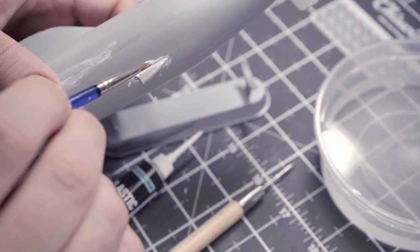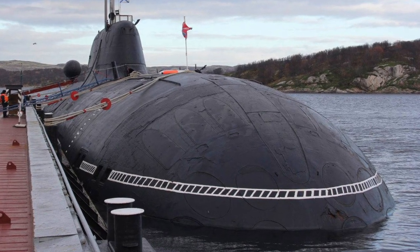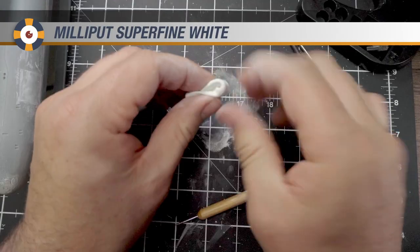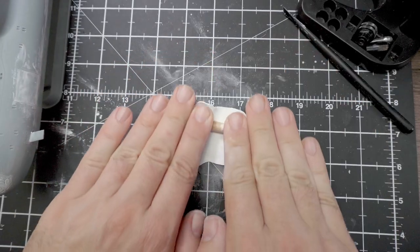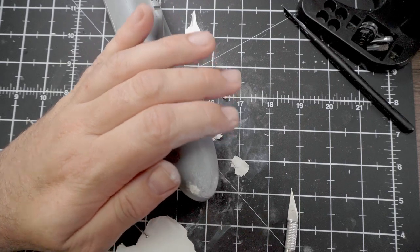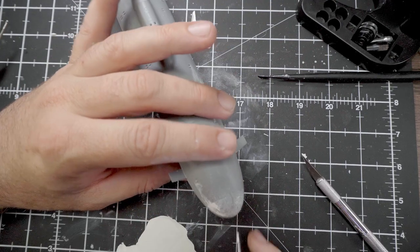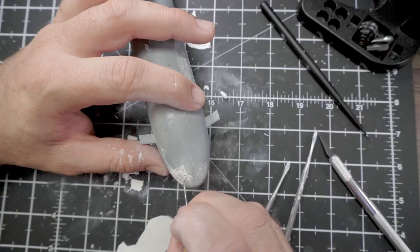Looking at all my reference, these subs have a very organic nature to their surface. So I decided to do a little experiment with Milliput, epoxy putty. It's quite easy to use. You cut two equal parts, thoroughly mix it together. I use talcum powder to prevent sticking to my work surface. And now I'm laying it on there and sculpting it into place just to try to get some kind of organic feel. Then of course I'm using a scribe and some sculpting tools just to rescue some of the detail back. But I think this could do the trick.